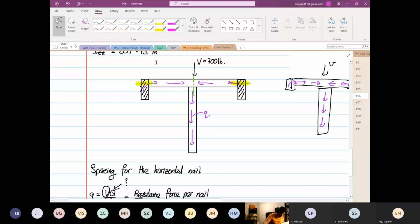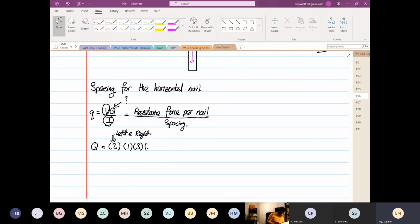The centroid from the top is equal to 3.3548 inches. So for this, it's equal to 3.3548 minus 3/2, times 3 times 2 times 1. So it's equal to 11.1288 inches cubed.